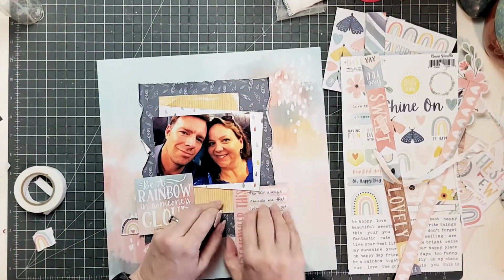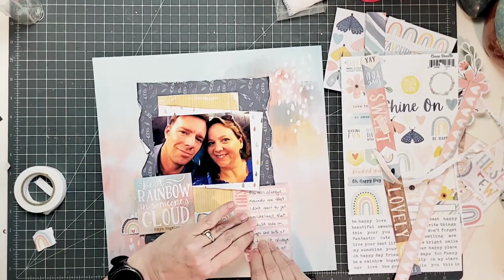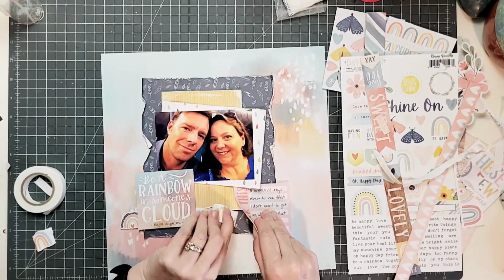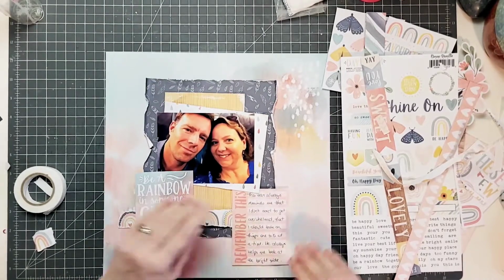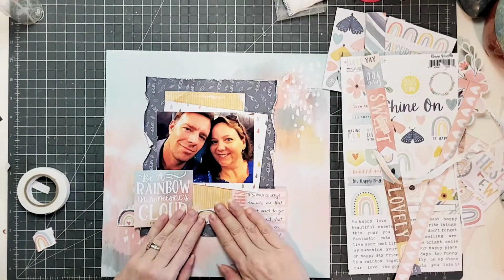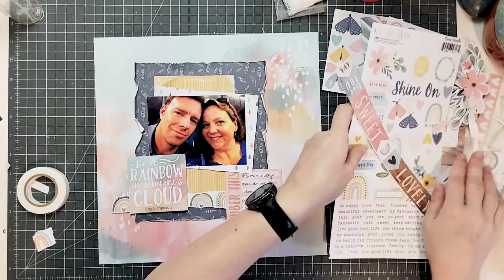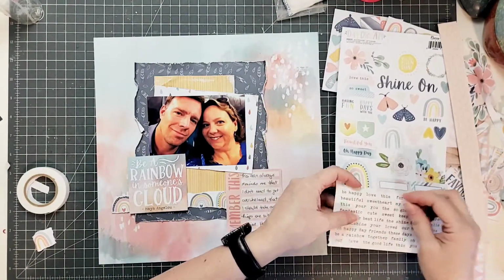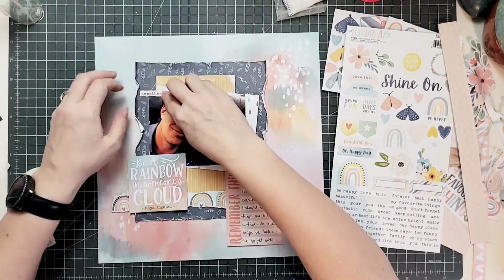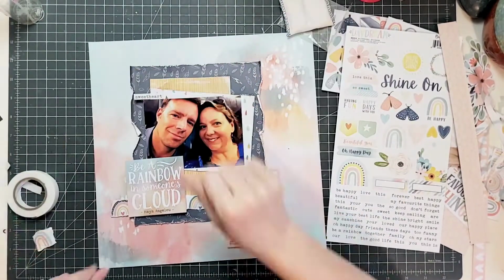So what I did is I put this paper down. You'll see here I'm going to have to pick up my journaling card, and I've got this long piece of foam tape underneath. So I pull it up gently. I just tuck under that rainbow part where I want it. It buckled a little bit, but I got it to sit down with a little bit more foam tape underneath it, just to keep it popped up. And having that horizontal that goes out from the quote and then into the journaling, I found sort of lent more balance to the page, so that there's multiple dimensions, multiple layers there, and I really felt that that helped balance that out.